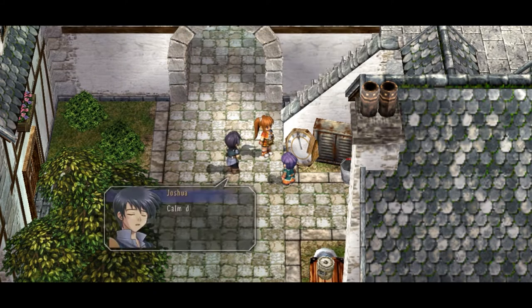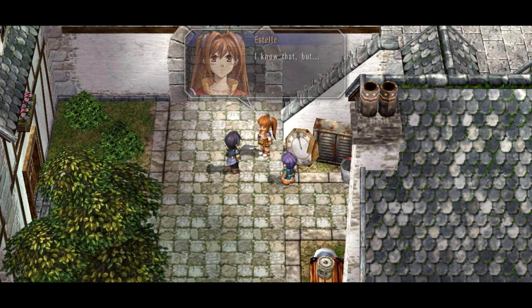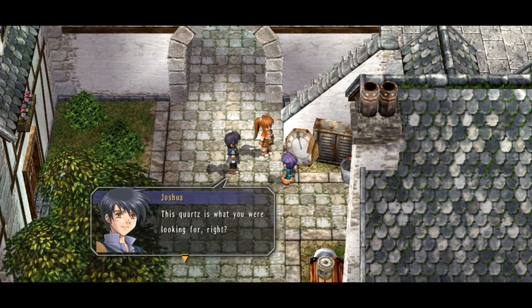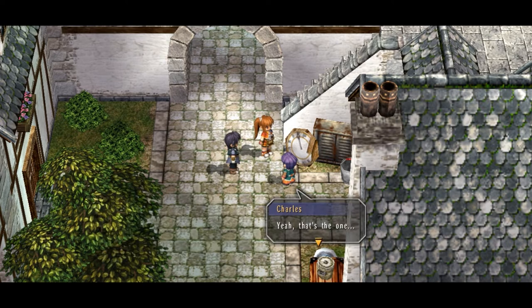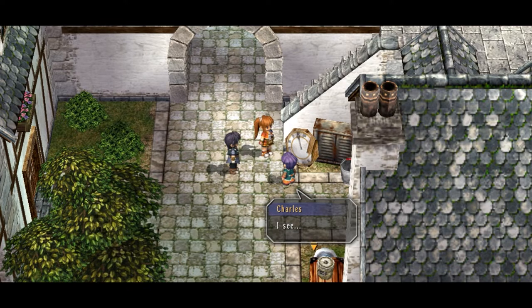That's not the problem here. Calm down, Estelle. He's just a kid. I know that, but... This quartz is what you were looking for, right? Hey, yeah, that's the one. This rock really is quartz? You mean the same kind of quartz that's in an orbament? Yep, it's the same kind of quartz made of sepith. It's chipped, so it doesn't function anymore. I see. So, this rock belonged to an orbament.